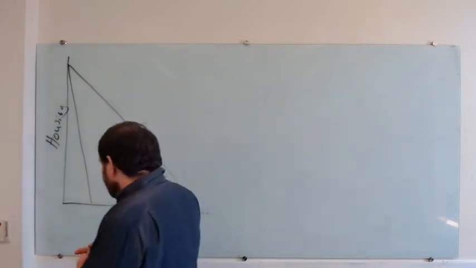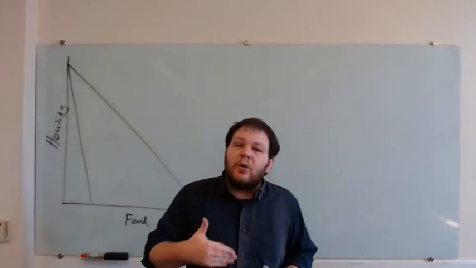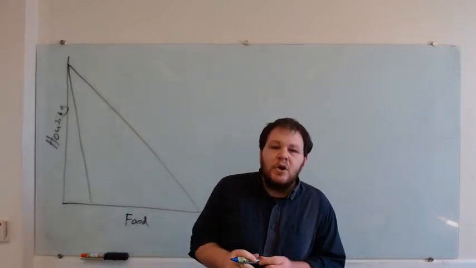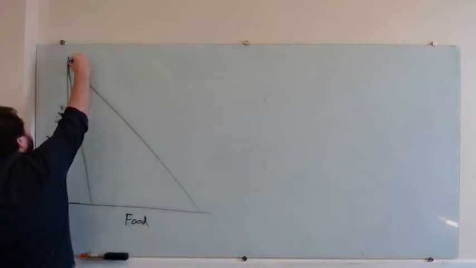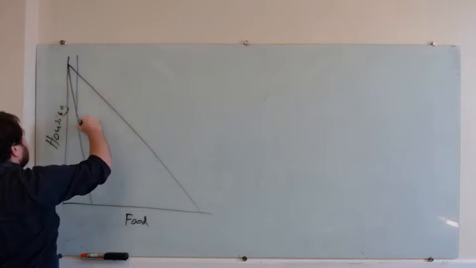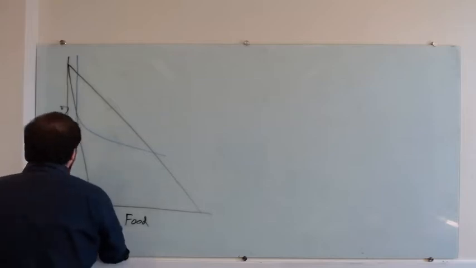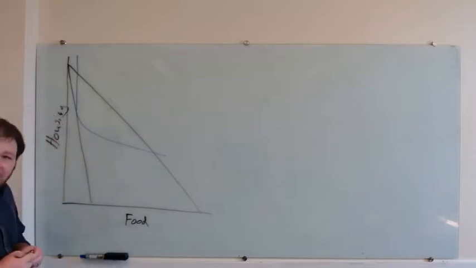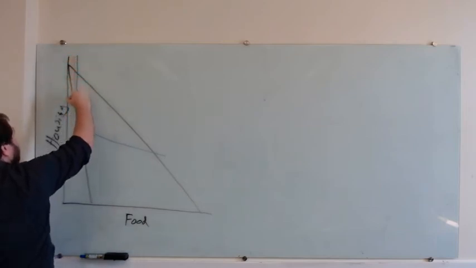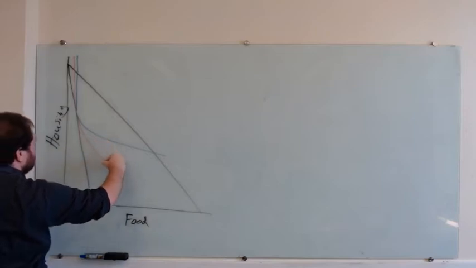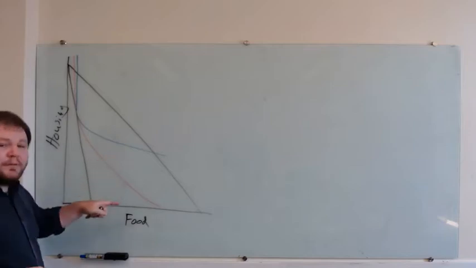So let's start out back in our food and housing world, where we have this big decrease in the price of food. And let's think about what would lead to a bigger or a smaller substitution effect. What I'm going to say is, we're going to have a smaller substitution effect when our indifference curves are really curvy than we would if our indifference curves were really straight. So this blue indifference curve is fairly curvy. I'm going to draw a red indifference curve through the same original optimal point, but it's not going to be very curvy at all, not nearly as curvy as the blue indifference curve.